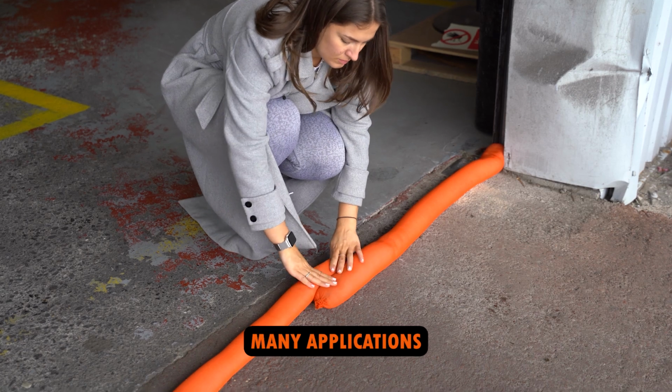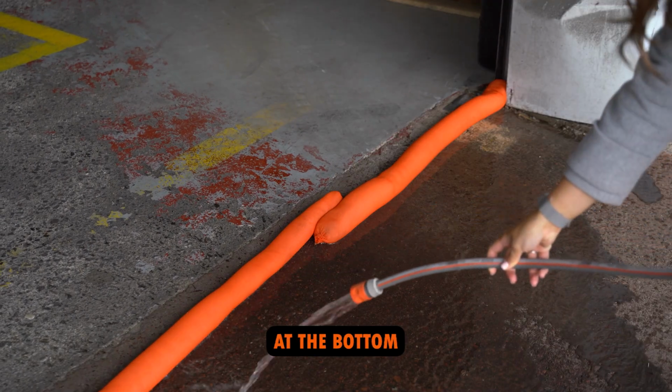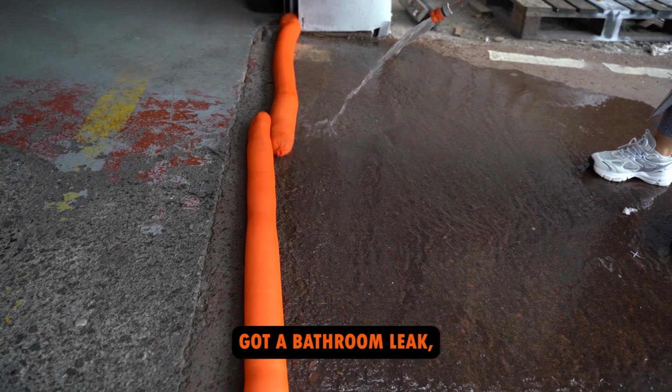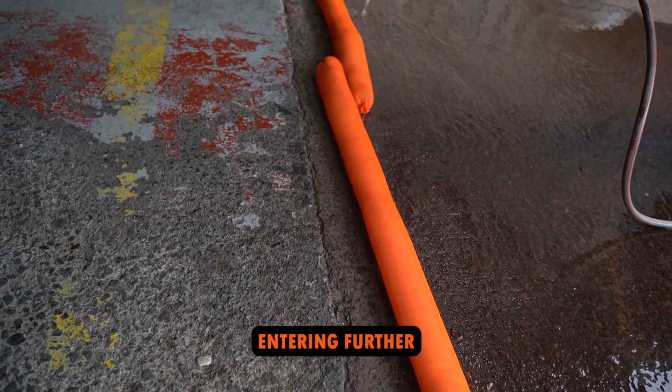There's so many applications you can use these water dams for. For instance, if you've got a garage at the bottom of a steep driveway, or if you've got a bathroom leak, just sit these across the door to stop water entering further into your house.